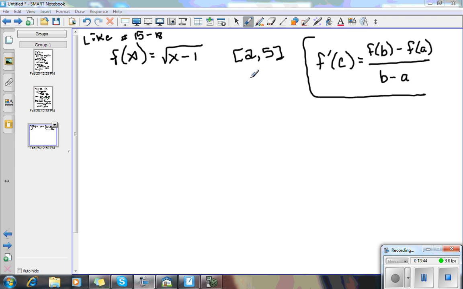And the hypotheses of the mean value theorem, you can look back at your notes, has two things. One, the function has to be differentiable over that interval, which this is. We know what the square root function looks like, and I haven't included anything outside of the domain because we can substitute in a 2, substitute in a 5, and we know that the square root graph has this shape, and so we know that it's smooth and continuous, even though that didn't turn out looking very well. So that part is satisfied, and we can state that in words.